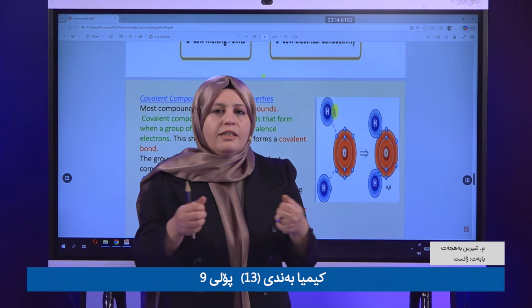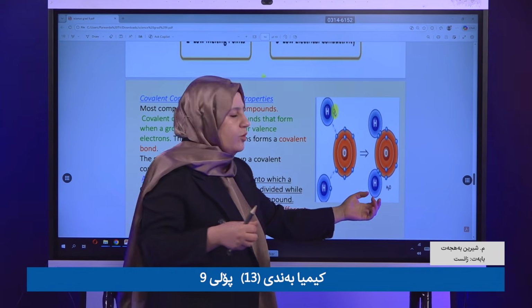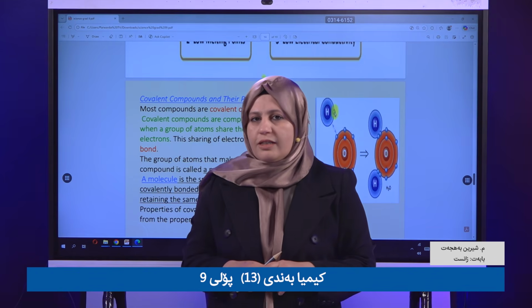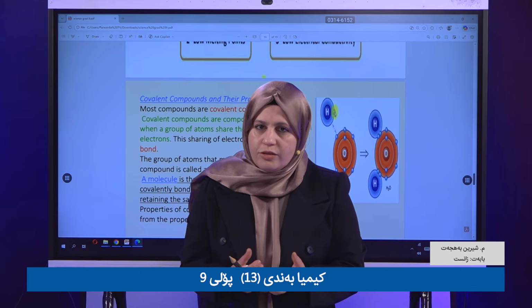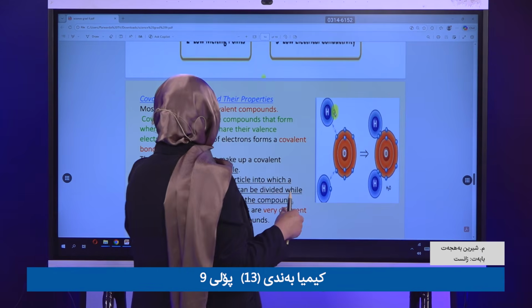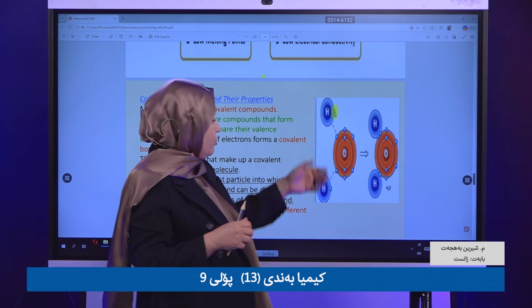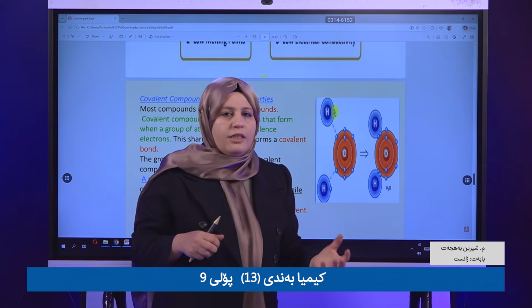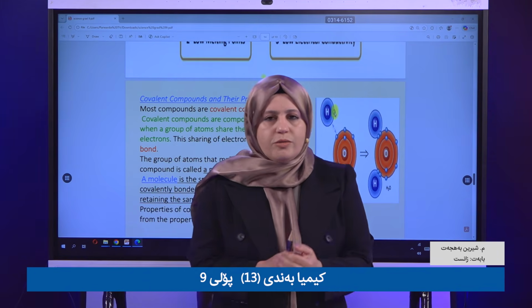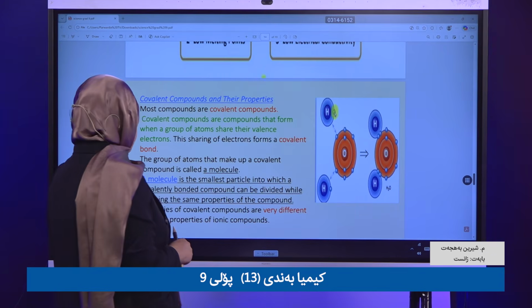They stay together, and they form what? Water, which is very important. This water is for our life. How is water formed? By a chemical, by which kind of compound? A covalent compound. The two hydrogen share valence electrons with the oxygen. They form what? H2O, which is water. Clear?